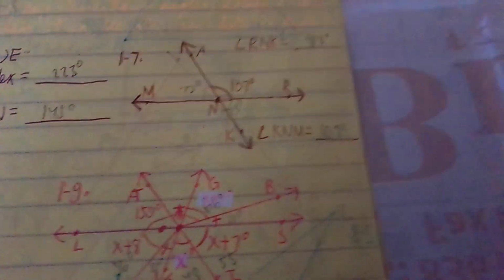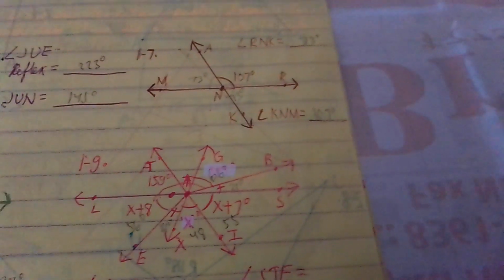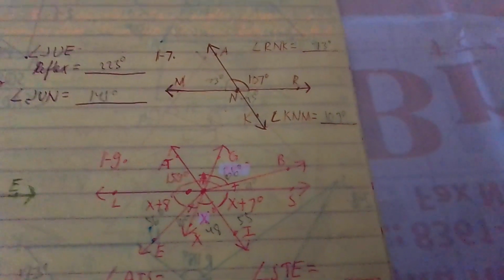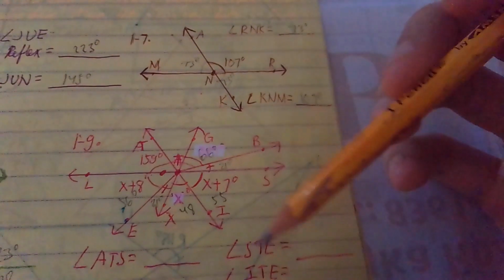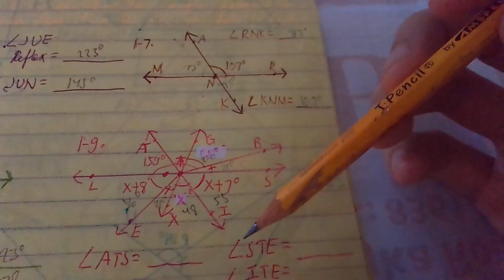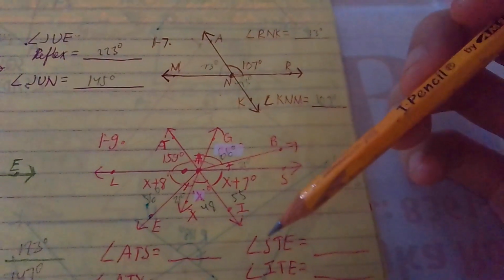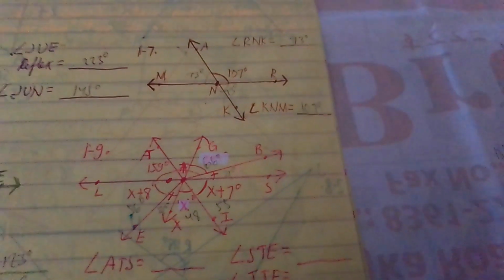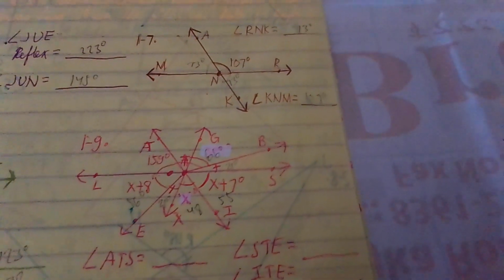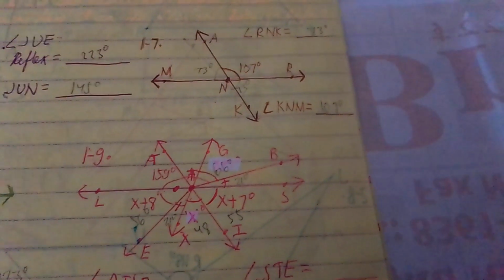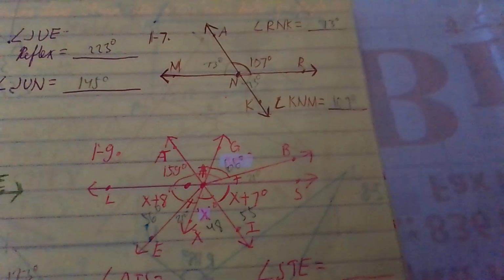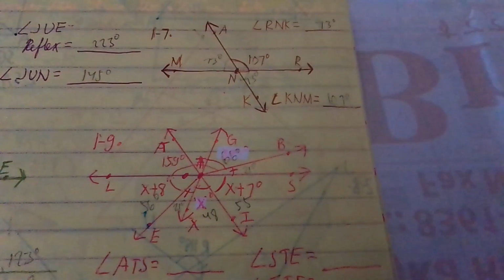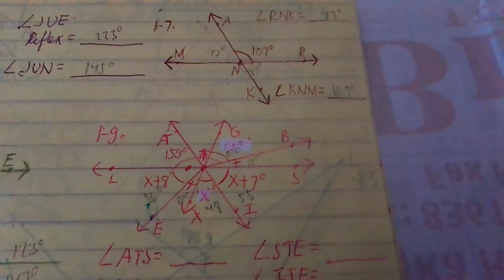And also one more thing. Look. There's another pair of vertical angles that you can see. The x plus 7. Where else can there be x plus 7? It's right here. ATI is another straight angle, just like how I draw it. Angle LTS is also a straight angle. So we found another congruent pair, such that angle LTA and angle STI are another pair of vertical angles. So now we know that this is also 55 degrees.